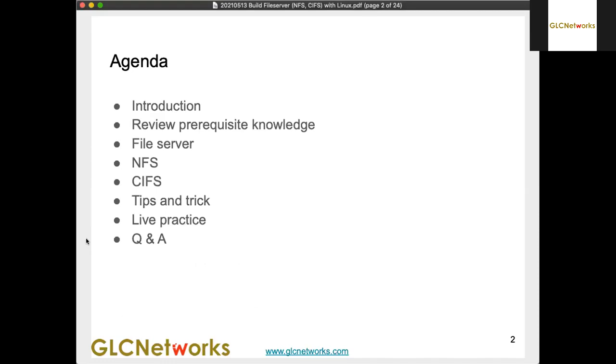Okay, so this is our agenda. We'll be talking about the introduction, reviewing some prerequisite knowledge. I forgot to add one thing here, which is Linux.